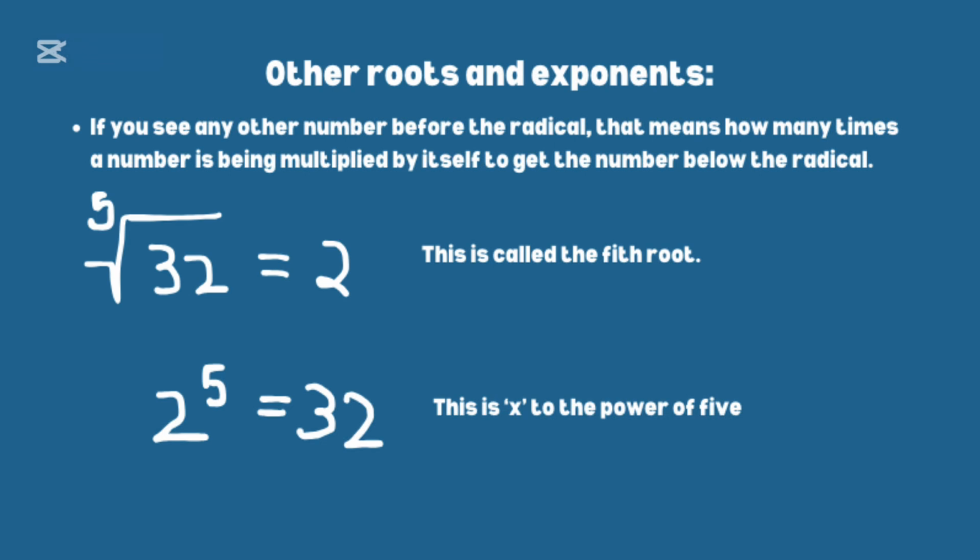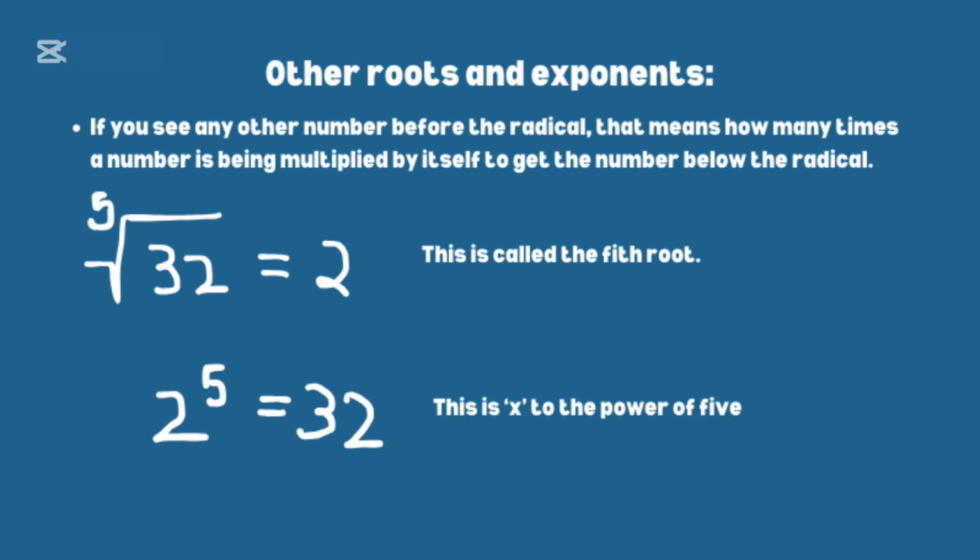So for this example, I chose the fifth root of 32. Again, all it means is what number is multiplied by itself 5 times to get 32. That number is 2, because 2 times 2 times 2 times 2 times 2? I think. I don't know how many times that was. Okay, basically, what I'm trying to say, you see how hard that is? They created exponents for this. So 2 to the power of 5, way easier, is equal to 32.